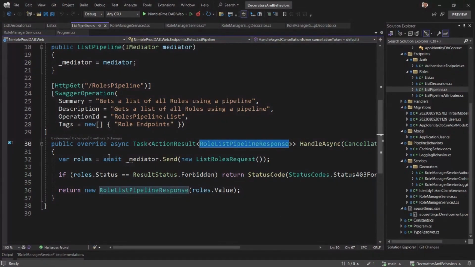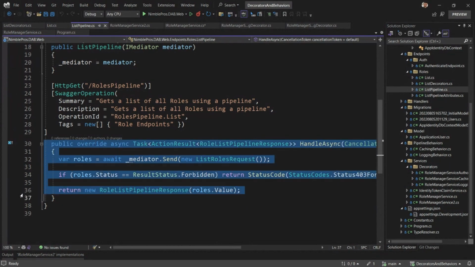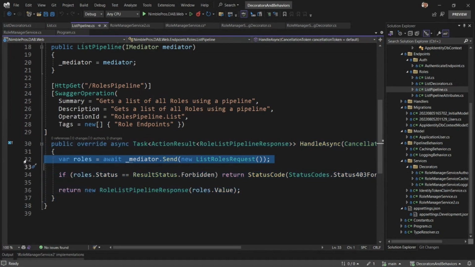Okay, and so when you have code that looks like this, one of the things that you can start to see is that we don't have very much code inside these endpoints anymore. I never did in this case because I was doing most of the work in the service. But it's not unusual to have companies and programs that have a ton of work inside the endpoint itself. And so using Mediator is a great way to get that stuff out of the endpoint or out of the controller and put it into those handlers that just do one thing.